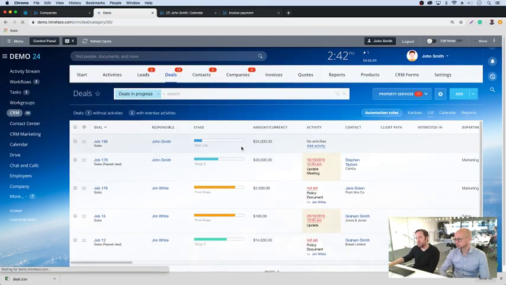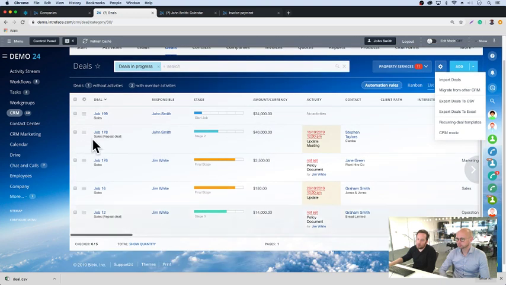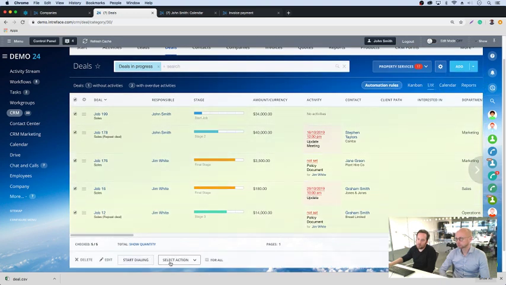Yeah, I did think it had duplication control on here. Maybe it doesn't. Because if you were to do that in a company or contact, it does actually check to see whether you want to merge. So I suppose the only way of doing it would be to import and then do that bulk update on the bottom here. Yeah, sorry, I did think it had the duplication control, but it doesn't on the deal.